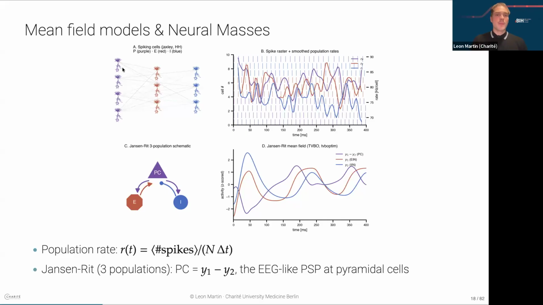So what we maybe know from the basics of computational neuroscience, we have really detailed models of spiking cells, of individual neurons. And we can model this as a spike raster. So each neuron is connected with other neurons. So we have here pyramidal cells, excitatory and inhibitory interneurons. They are wired together. And by interacting in this small network of neurons, we can derive the mean activity of the three populations of neurons.